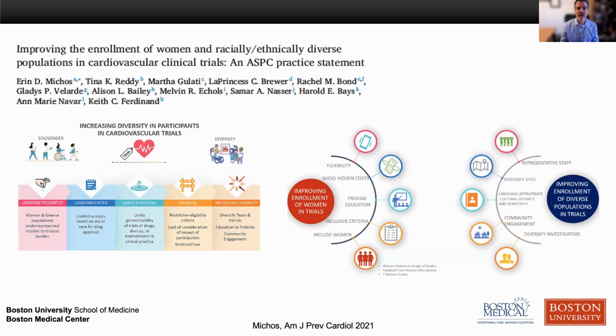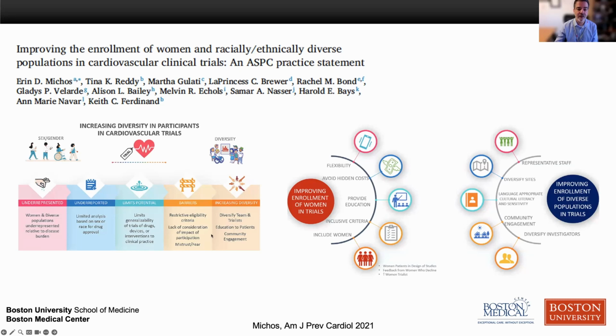Well, these next few slides speak to clinical trials in general, not specifically for amyloidosis, but critically important for amyloidosis clinical trials because of the disproportionately high percentage of patients with V122I in the US Black population. This scientific practice statement from the American Society of Preventive Cardiology speaks to some of the problems and solutions that could be undertaken. The problems involve underrepresented and underreported disease, both by sex and gender and by diversity in clinical trials. And this limits the generalizability of treatments, therapeutics, devices to the broad appropriate variation that we see in the US population, the world population, I'd say.